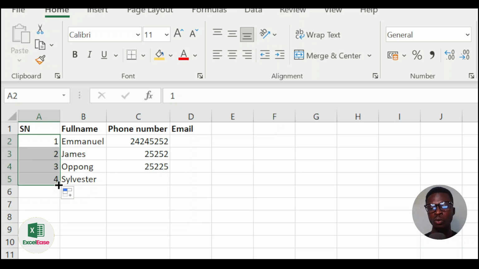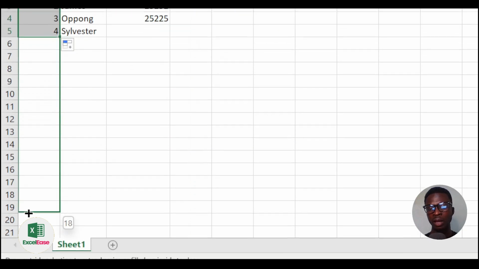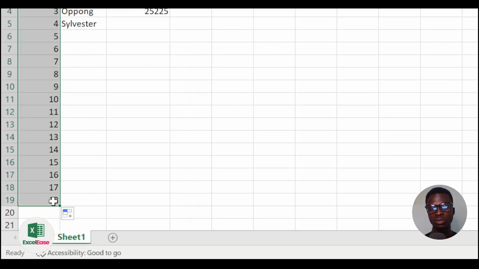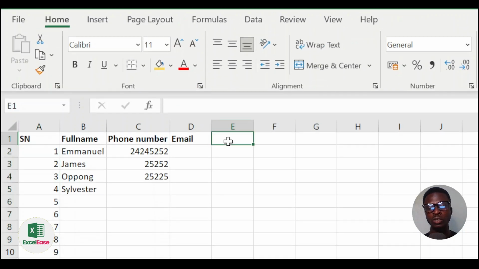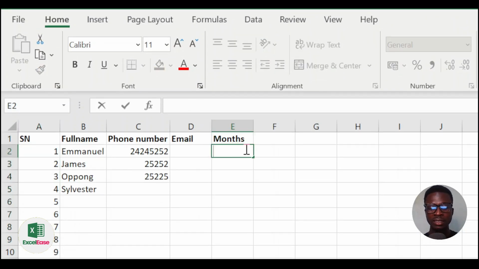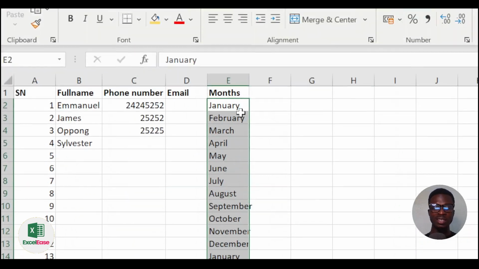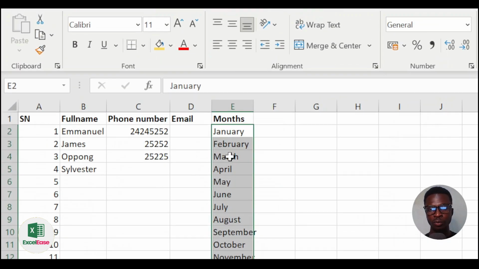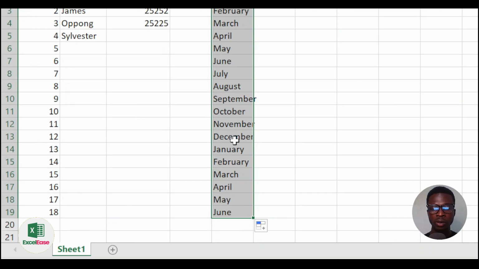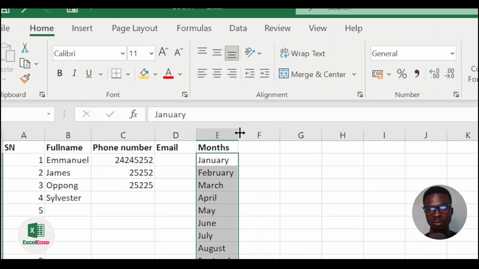And then the fill handle helps us to fill the rest of the cells. So now if I want to do it for the rest of the cells, I will just click on the fill handle and then drag down, so it will just count for me. Same as if I want to do the same for month. I can say January, then I'll click on the fill handle, hold, and then drag down. As you can see, it has been able to give me from January, February to December. If I don't want it to continue again from January, I'll just click on this and hold and drag back to December.